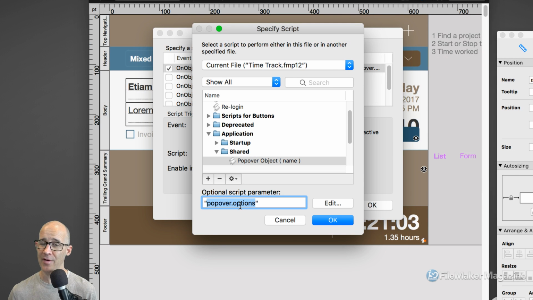So when we select this, we can see that the popover is named, quite aptly, Popover.Options. Now, if you don't know, I've explained this in previous videos. I always give my object names a prefix of whatever object it is, because if I'm dealing with a bunch of different objects, then you know clearly what is what by just simply using the same conventions that FileMaker uses. It's a popover, call it a popover.